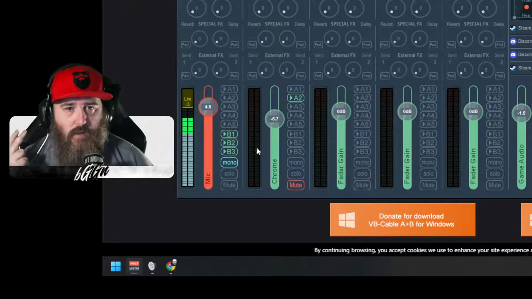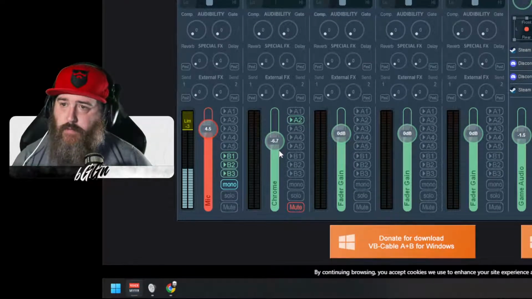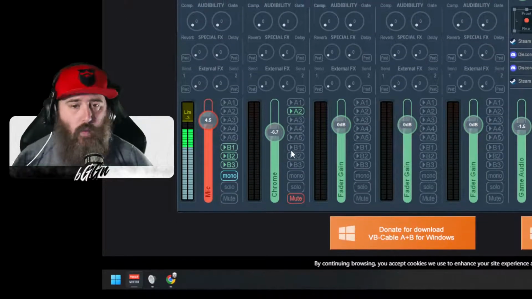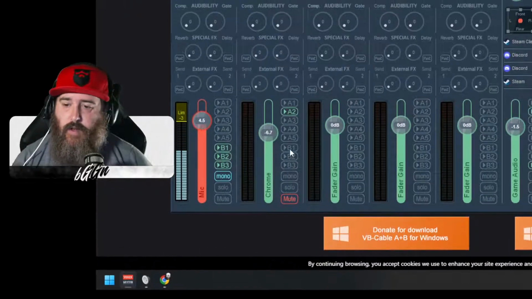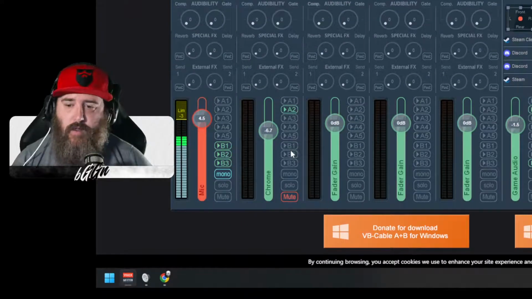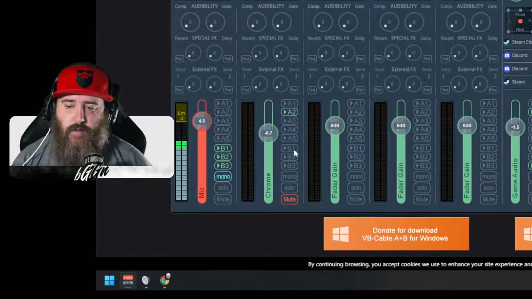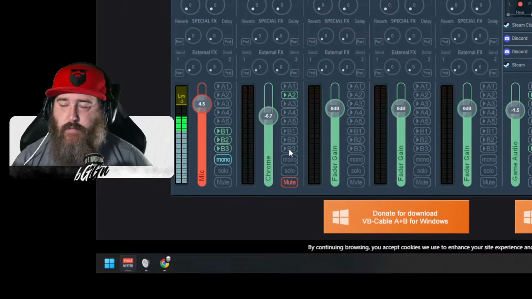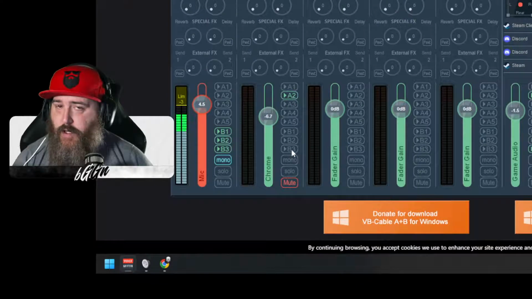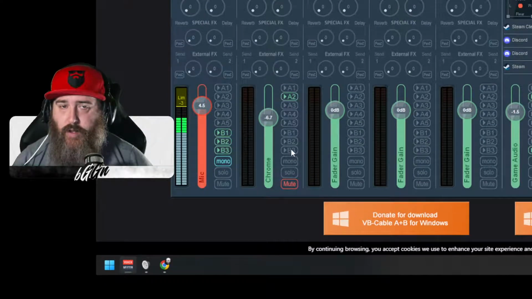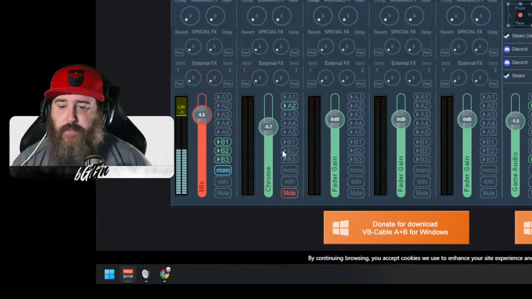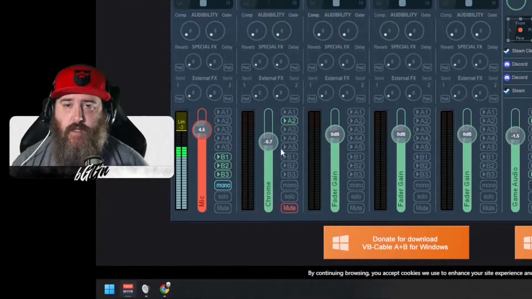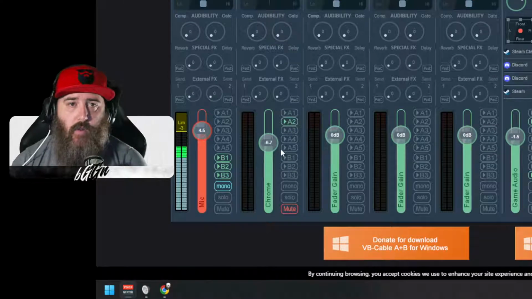But let's say I'm listening to music or watching a YouTube video on Google Chrome. I typically want to be able to hear that, but I don't want people in Discord to hear it. So I don't select B2. If I'm talking in game, I don't want them to hear that video playing through my microphone. So I deselect B1. And to get around some DMCA stuff on Twitch, I don't want it playing through on Twitch when I'm streaming. So I deselect B3. So you can play whatever you want in your headphones and nobody else will hear it. That's where the power of Voicemeeter is. It splits your audio to wherever you want it to go.